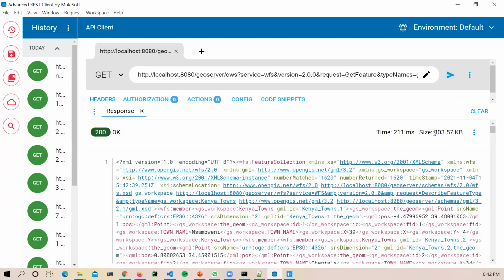Yeah, and you can also see the size of whatever it is fetching. So the larger the size, the more time it will take. So this is what I've gotten. Notice that this displays also the fields. Get feature is like the get map, however, get feature displays the attribute table, the fields.